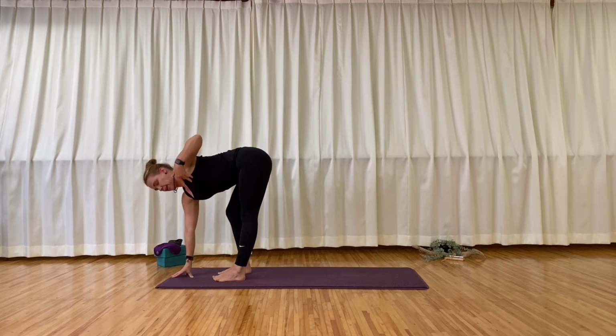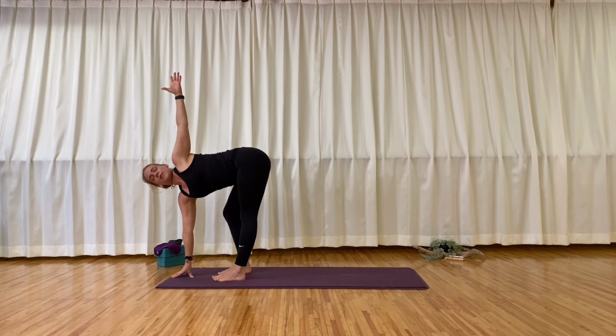your face, and then the left arm is reaching up into the sky, finding your forward fold with a twist here. Maybe your gaze goes up to the left hand. One more breath here, lengthen the crown of the head forward.